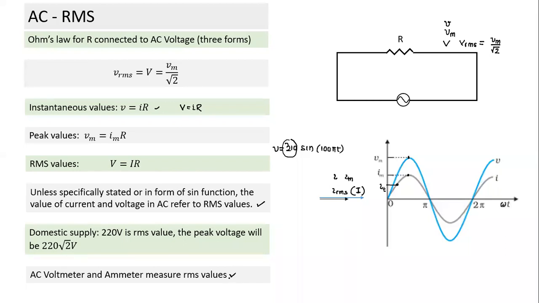So whenever we talk of an AC voltmeter and ammeter, whenever it is connected, it will show the RMS value. If we connect an AC voltmeter, it will show the RMS value of voltage across 2 points. If an ammeter is connected in a branch, it will show the RMS value of current in that branch. Any question on this so far? This is simple and just stating some facts, not a big concept. So we don't get confused whether current is the RMS value or peak value: unless it is stated clearly or in the form of an equation, we have to assume it is the RMS value, right?